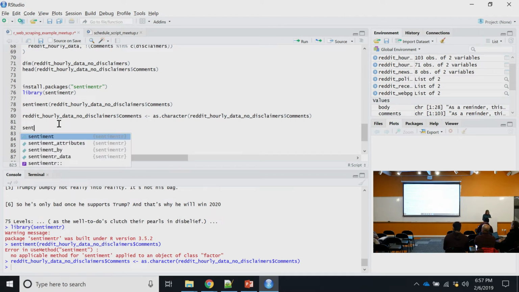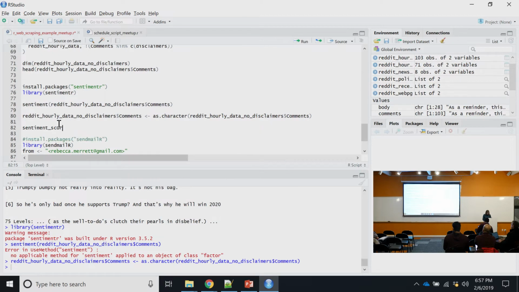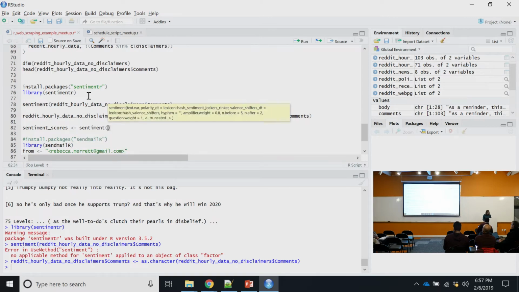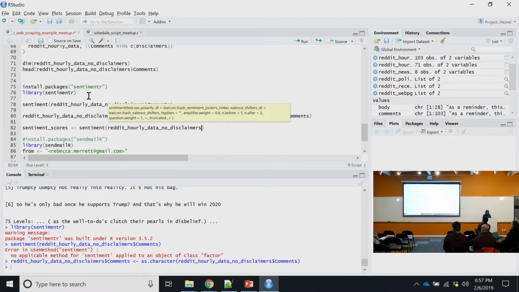So I'm just going to put it into its own little name here called, I don't know, sentiment scores. Okay, cool. And I'm going to apply the sentiment function now that we've got the right character type. Apply that onto the comments, because that's what we want to get the sentiment for.